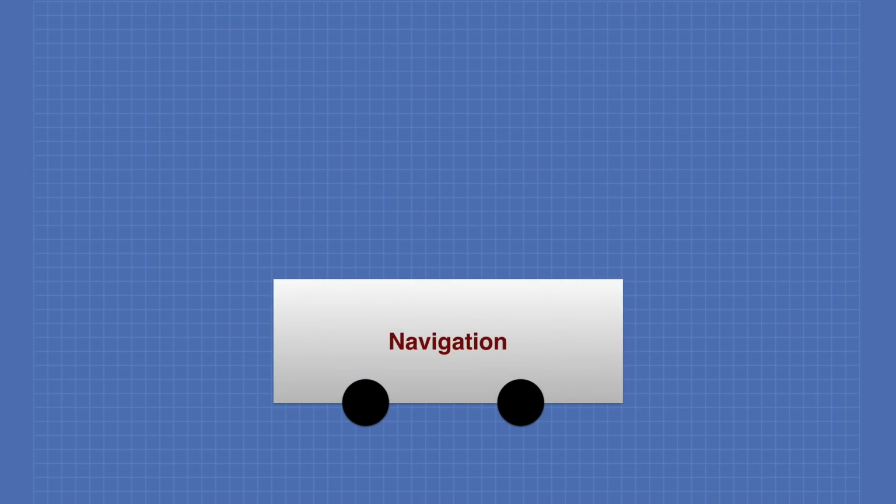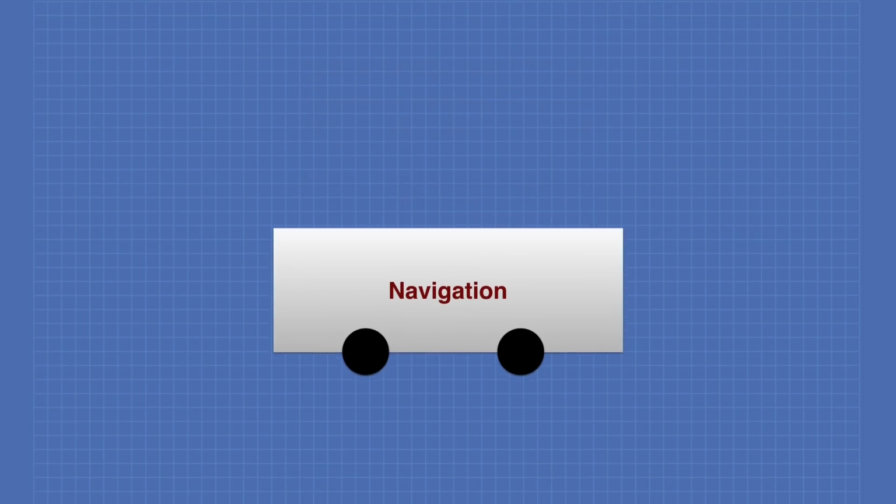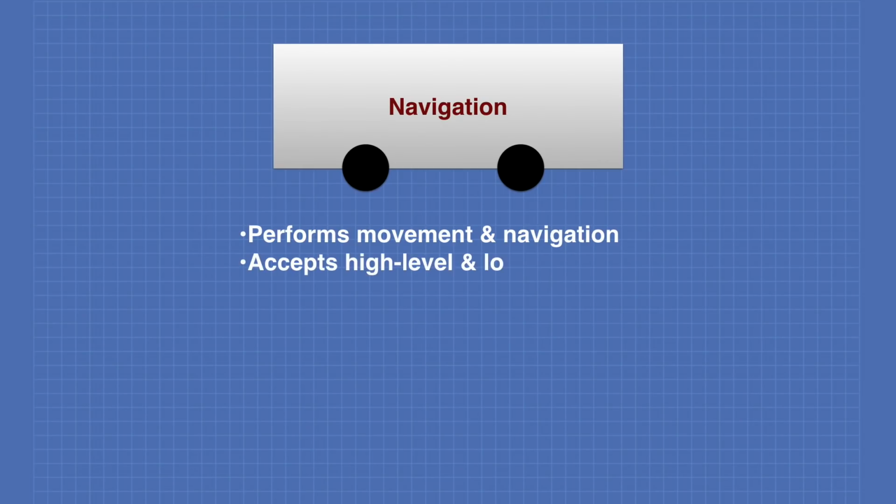The DB1 robot project can be broken down into 3 different layers: the navigation layer, the intelligence layer, and the environmental inputs and outputs. The navigation layer performs movement and navigation of the robot. It accepts high-level and low-level commands. An example of a high-level command would be move forward 3 meters or execute a predefined sequence. A low-level command would mean something like move the wheel 3 rotations.